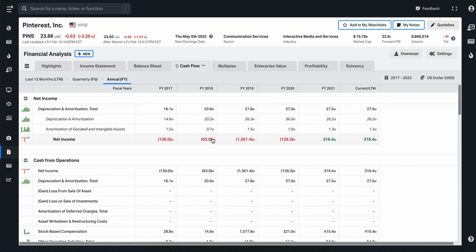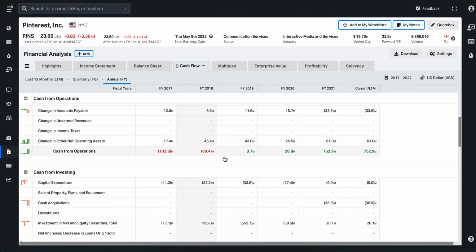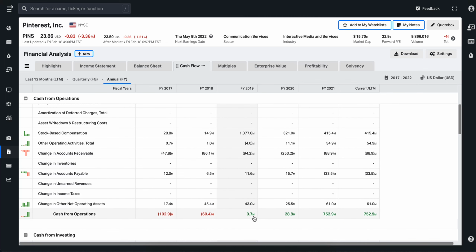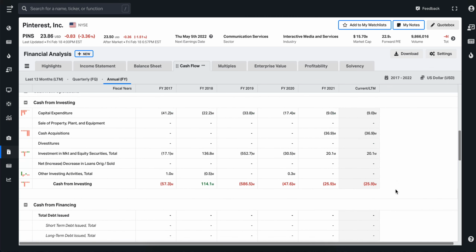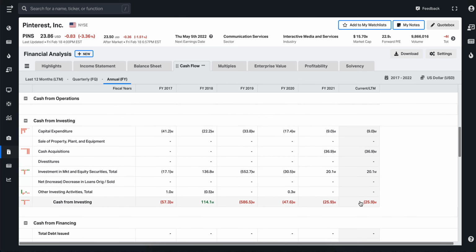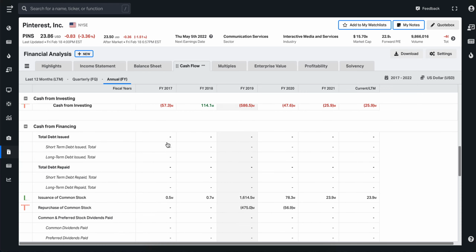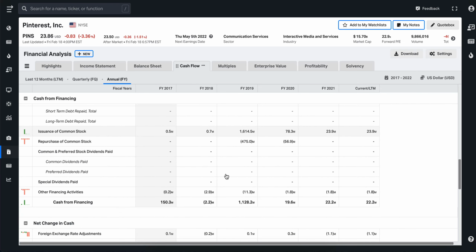The cash flow statement here. Let's take a look at the operational cash. From 1 million in 2019 to 752, almost 753 million in the last 12 months, fiscal year 2021 actually, which is awesome. I mean, that's pretty great. And the cash from investing, the company is not spending much right now. They did spend back in 2019 some in the market securities. What about the cash from financing here? They have repurchased some common stock, as you will see here, which is interesting, but they have also issued more over here as well the same year.